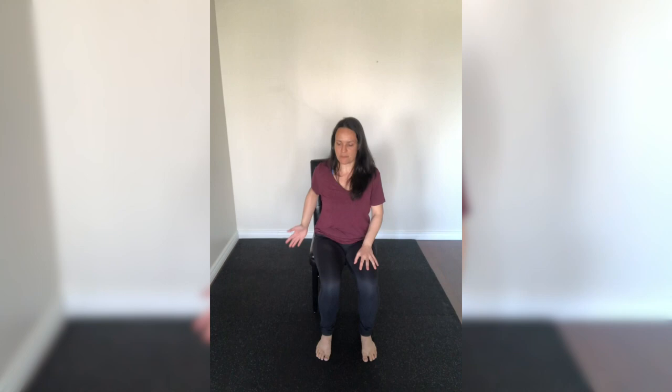OK? So, feet are hip-width apart. I'm sitting at the edge of the seat, so my thighs are in the air. My hands are on my thighs. I'm going to lean forward, push my hands into my thighs, push my feet into the floor, and stand up. And I'm going to sit down with control nice and slowly. Again, on the exhale, push your hands into your thighs, push your feet into the floor, stand up. Et j'inspire, je retourne vers la chaise lentement. J'expire.